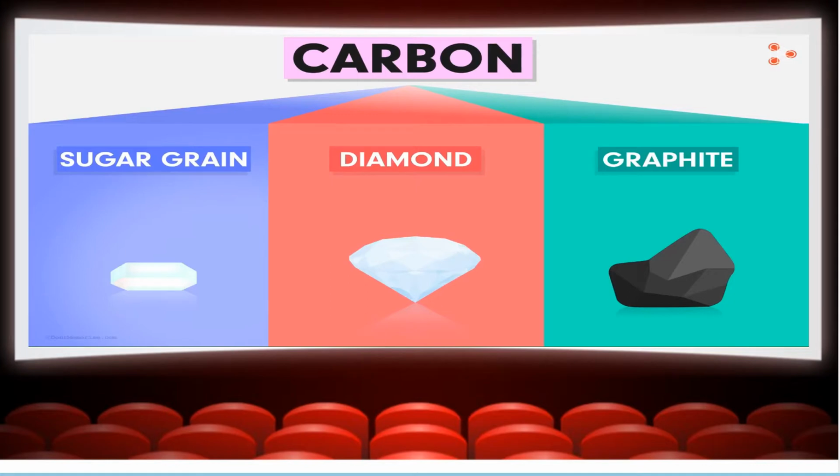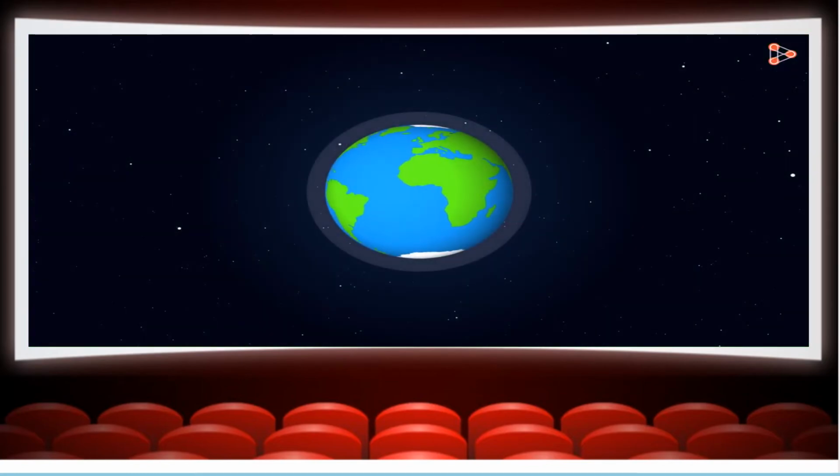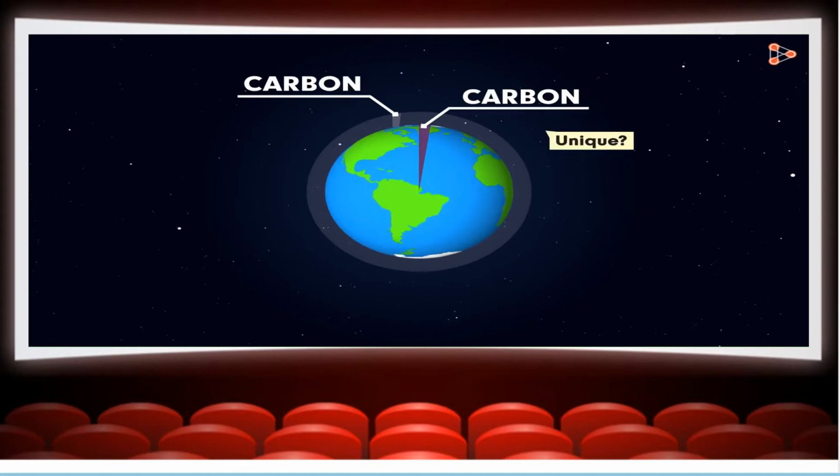It is capable of forming bonds with most of the elements. That is the reason why carbon compounds are quite commonly found everywhere. But did you know that carbon is actually present in very small quantities in the Earth's crust and also in the atmosphere? That's the irony. In spite of being present in almost every compound around us, carbon accounts for almost less than 1% in the Earth's crust and in the atmosphere. But have you ever wondered what makes carbon so unique? What gives carbon the capability to have so many different properties?